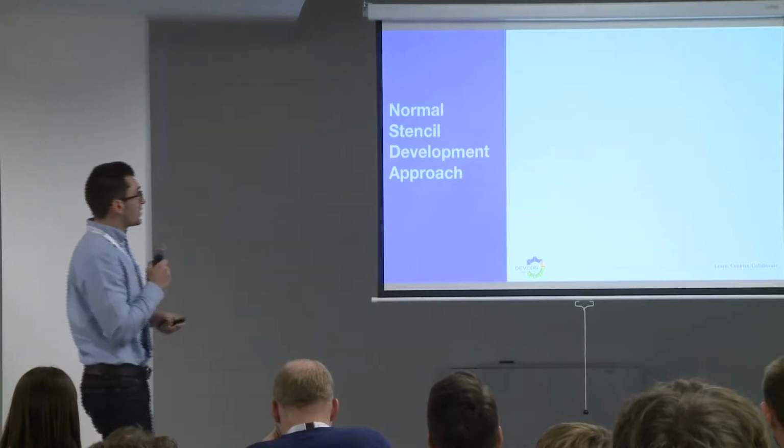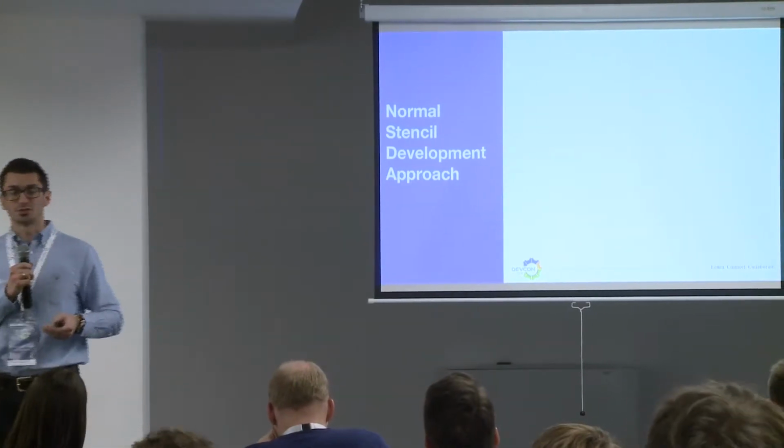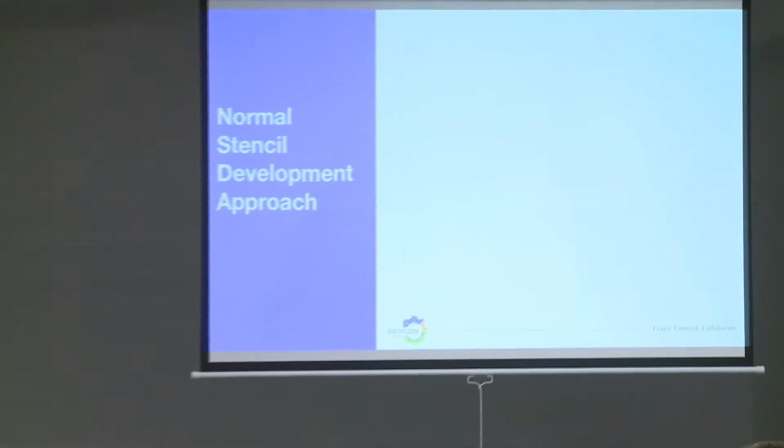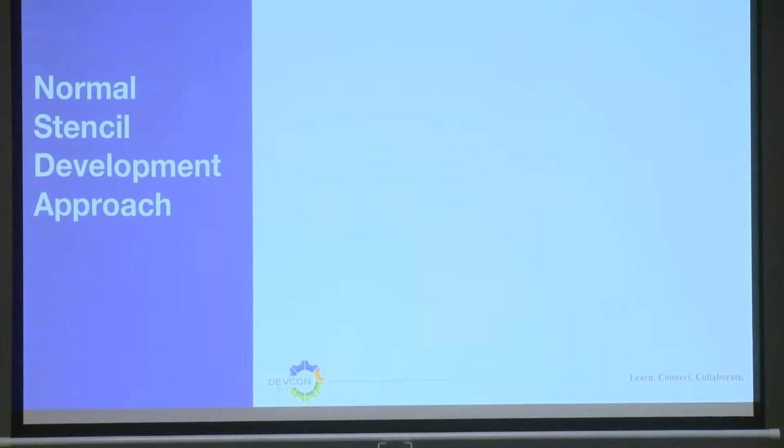So let's have a look at a normal stencil development approach using the APS editor. Consider the following situation. You're a software engineer and you need to develop a custom form field to meet some business requirement. So first of all, you go into the stencil editor in APS, you create the design and the logic of your form field until you reach a state where you say, okay, this should be it, this should be fine, so let's have a look at the result.